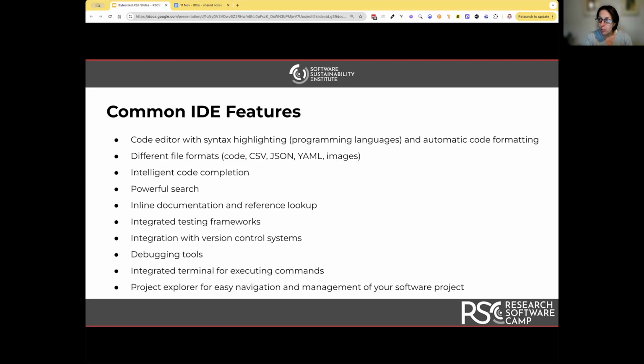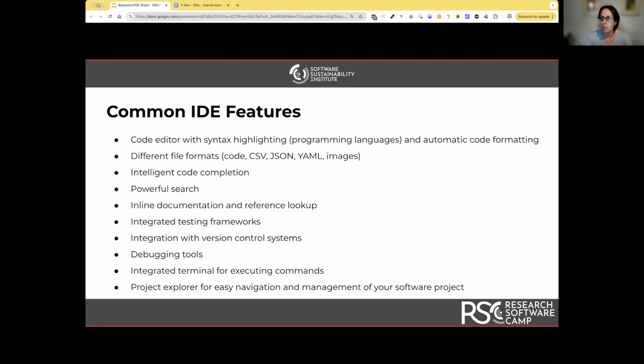You will have debugging tools typically available for you, which is something that we will work on today. So quite advanced tools to help you inspect your code and pause your code as you're exploring and detecting bugs. IDEs also have an integrated terminal for executing commands. So if you prefer to run your commands from a command line, you can do that as well within the IDE. So you don't have to use a graphical interface if you don't want to, but you often can run your code from a graphical interface.